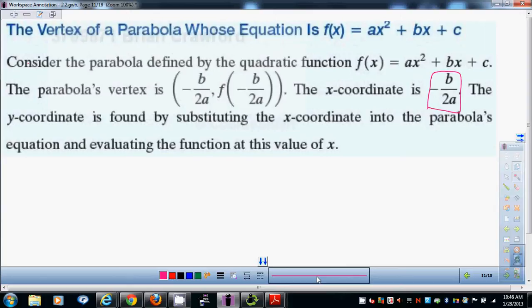Now, doesn't it make sense? We're going to be talking about maximums and minimums today. Isn't the vertex of a parabola always going to be that maximum or minimum value? Yes. So when the problems say, hey, what's the max or min? Plug in this to find where it's going to be, and then I'll tell you how to find out if it's a max or min in a second. And then to find the whole coordinate, you just plug that into the function, and there's the coordinate for your maximum or minimum.